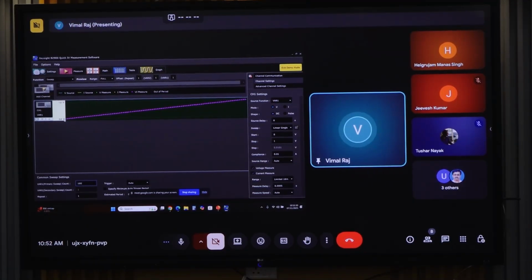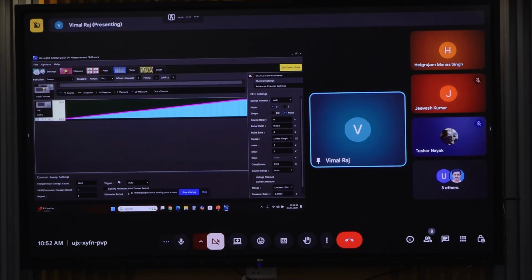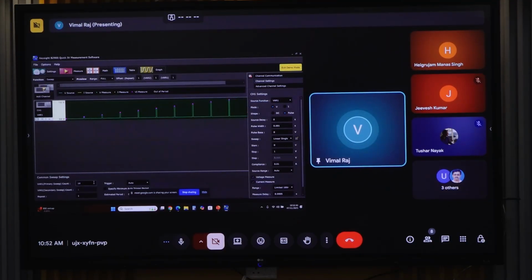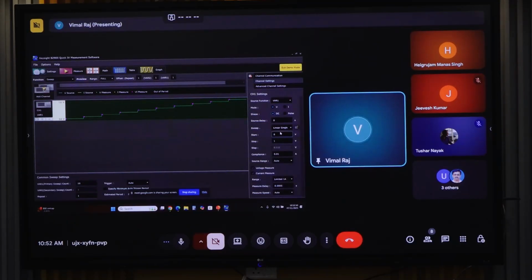Here we have an option, normally with the constant flow. You can use the voltage source or current source in DC or pulse mode. So you can see the pulse, what the on time is and what the off time is. When you put it in constant, you keep on increasing the number of steps. You can use the start voltage, and here we see linear, double or log like that, and we can give the source there also.